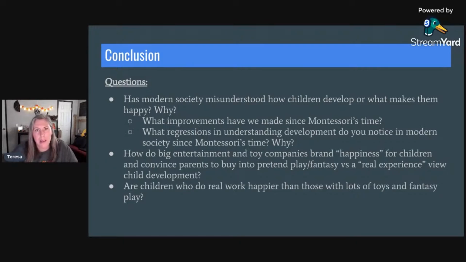So when we think about this and we think about the history of child development and how the child has been the forgotten citizen, the child was just around everybody who was functioning in the world, but not really part of it. We have to remember that we've come a long way when it comes to child development in all areas, right? We now make everything for the child's size, but we're still forgetting the child in a lot of different ways. In some ways, he's still a forgotten citizen.